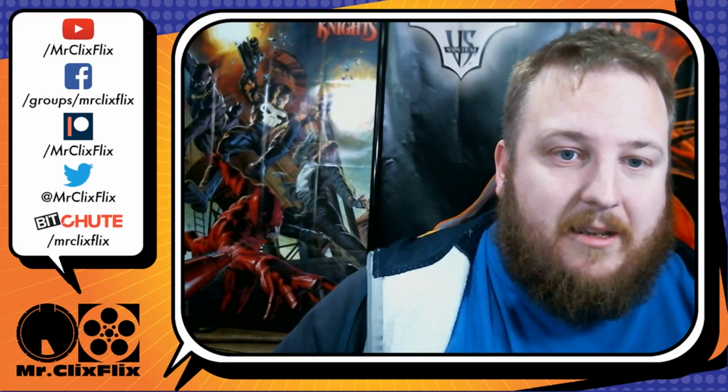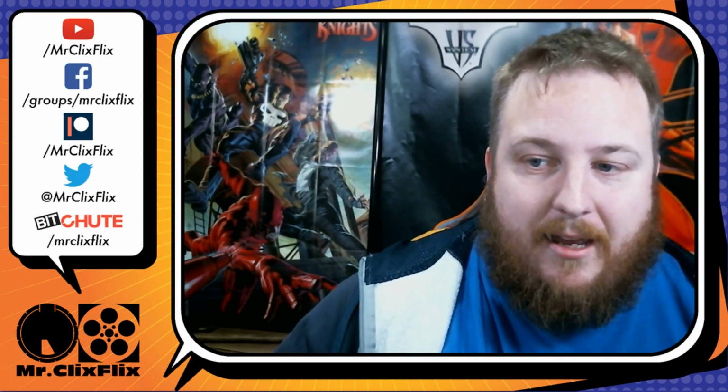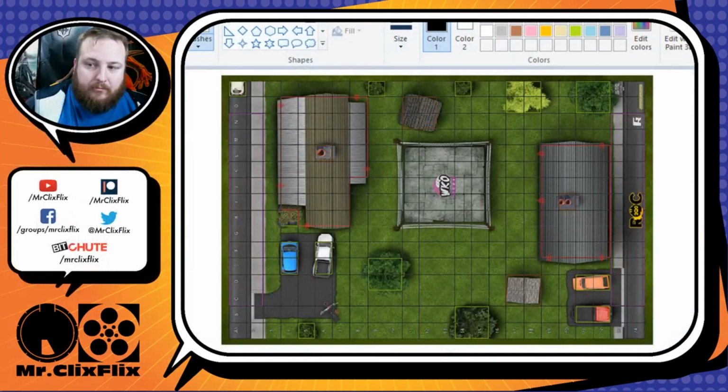So that's enough of me rambling. We're going to head over to Paint so I can draw in some things for you to pay attention to. And yeah, so here we go. All right, so this map is called Backyard Wrestling. It seems pretty cool. So there's a few features to note.